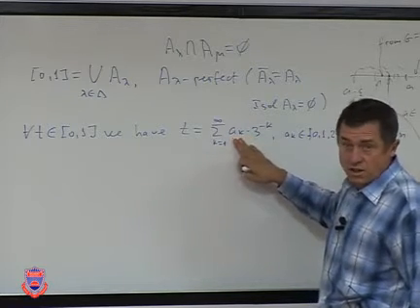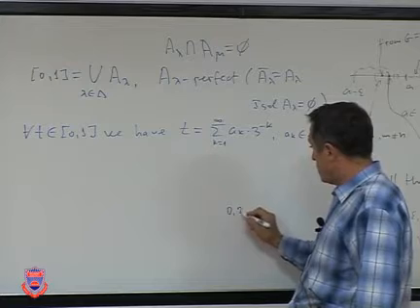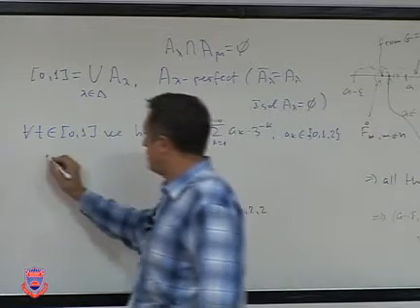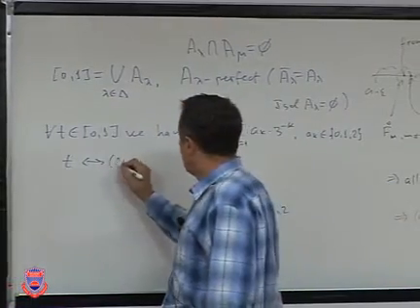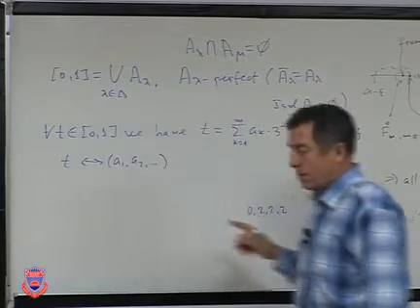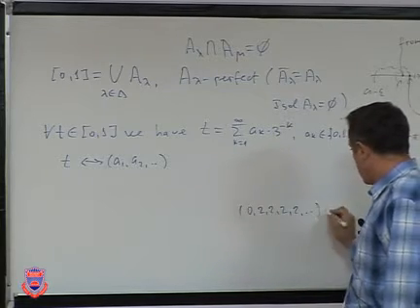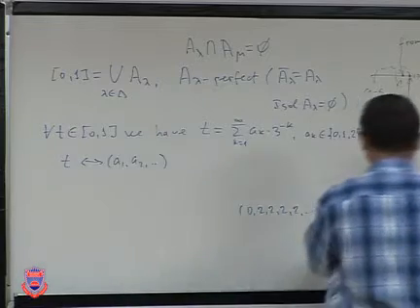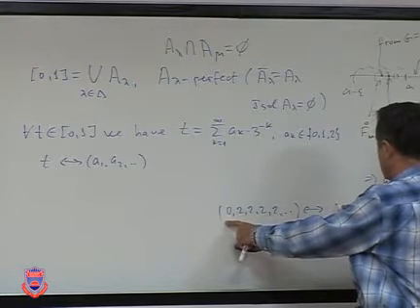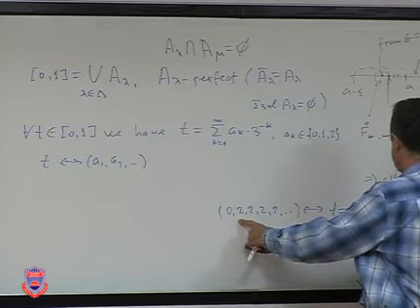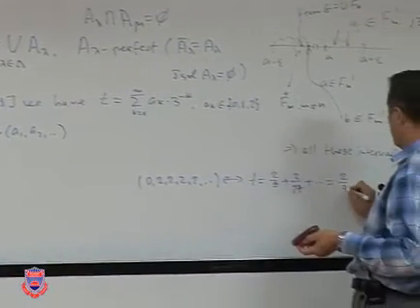Here, this representation is not unique. It's not good, yeah? In what sense is it not unique? For example, if you take the point 0 and then 2, 2, 2, and so on, we will consider this correspondence between the point t and the sequence a1, a2, etc. Now, let's look at the sequence 0, 2, 2, 2, etc., with 2 in period. So what is the sequence? We have the first digit 0 divided by 3, yeah? So this is t equals 2 over 9 plus 2 over 27, plus etc.